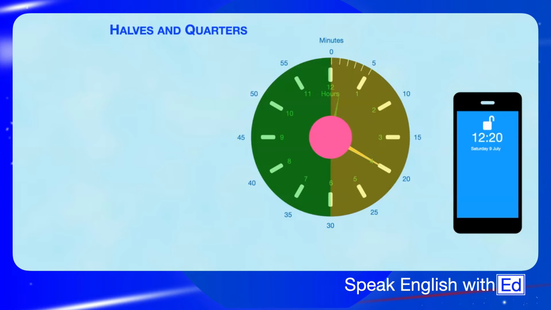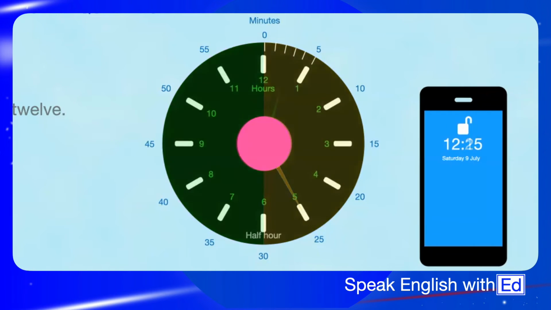Now, when it gets to 20 past, we say it's 20 past 12. And what are we going to say when it gets to 25? This is 12:25 now, but people will say to you it's 25 past 12. It's more common to say 25 past 12. And when it gets to 30, they will, of course, as we've just discussed, say it's half past.